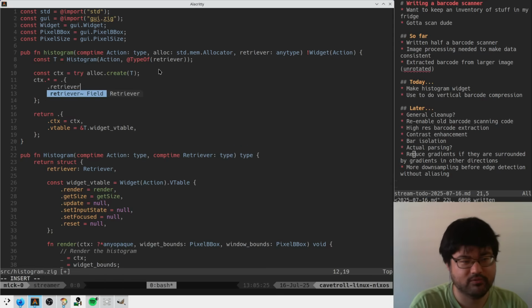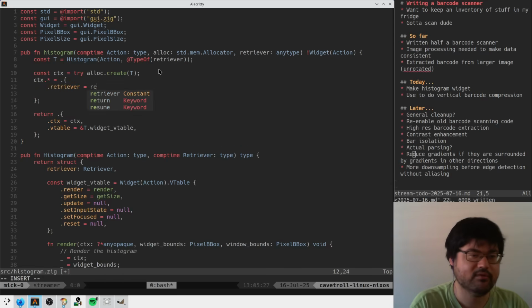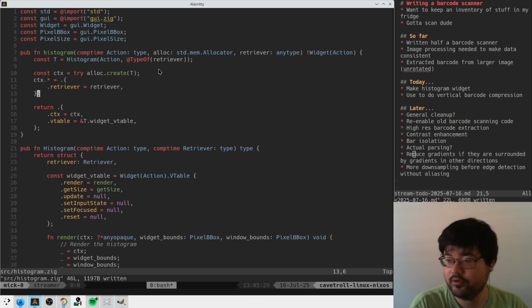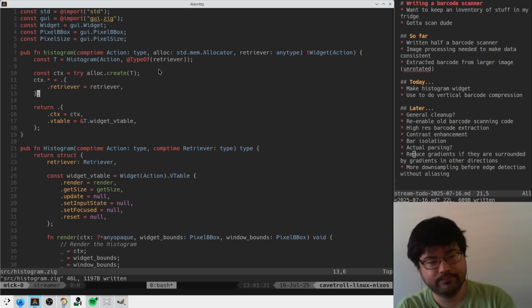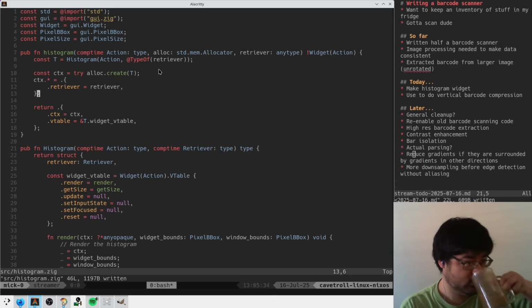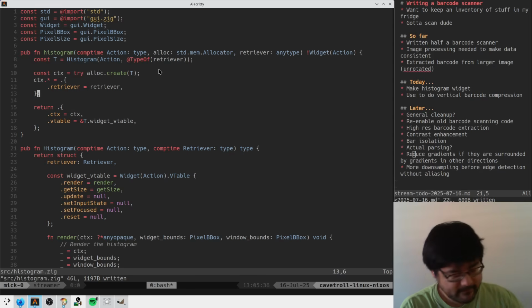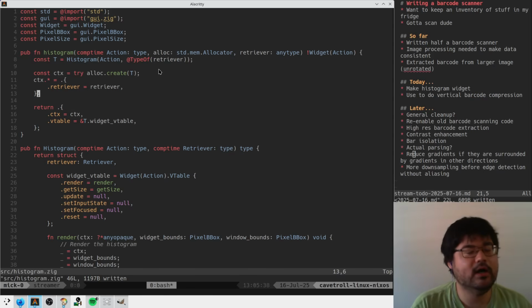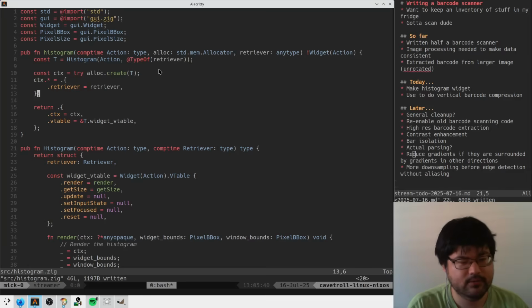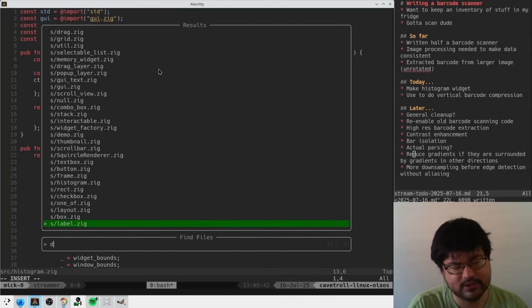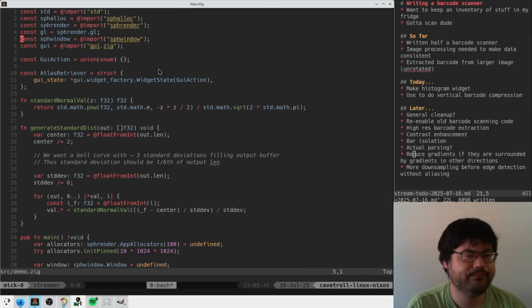And we put our retriever in here. Nice. Okay, everything's starting to come together. Bing, bang, boom. Okay, so we should be able to go back into our demo thing now.